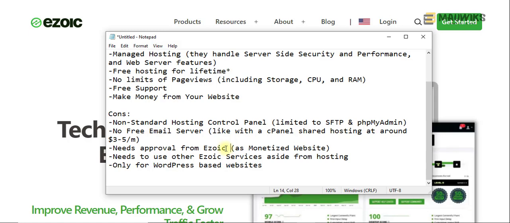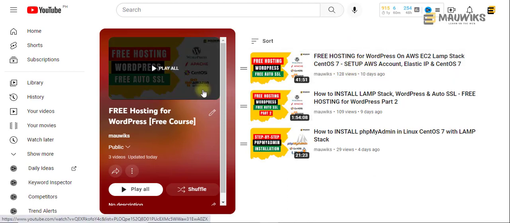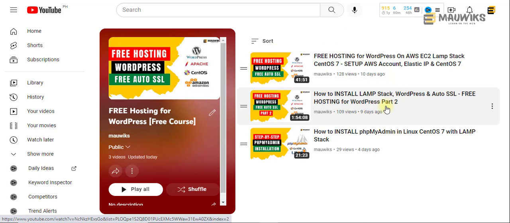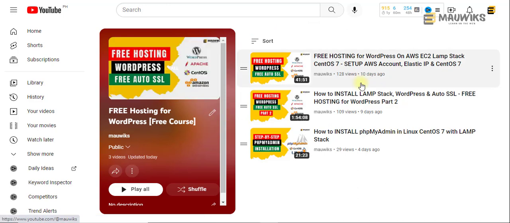Your site must have enough content to get approved on Ezoic, which is why we have to go through setting up AWS free hosting, installing WordPress with LEMP stack, and we will create our content from here, which will be hosted on AWS.